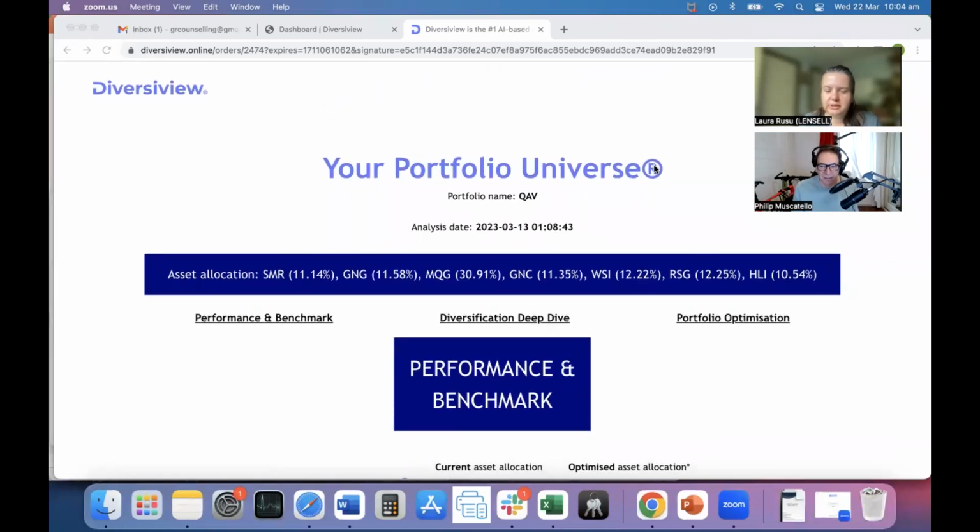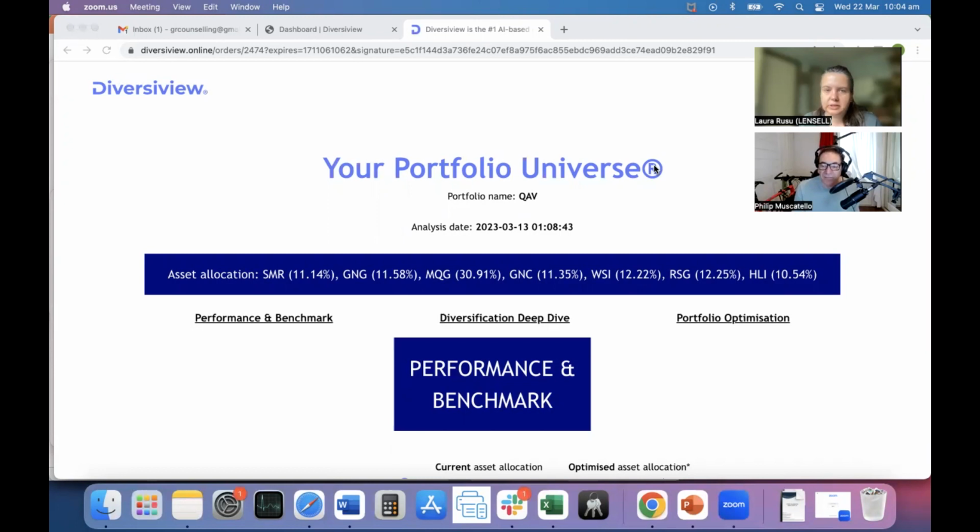We'll go through it. First, just to say that probably in another video, your users can see how to create a portfolio, actually how to enter the portfolio or to upload from a CSV. So here we have analysis done on one portfolio. Just before we get started, I just wanted to point out that this is a small part of my portfolio that I'm working on with QAV Investing Podcast, the QAV methodology, and I imported this using ShareSite. I just basically plugged in ShareSite from Diversiview, and this was what populated it.